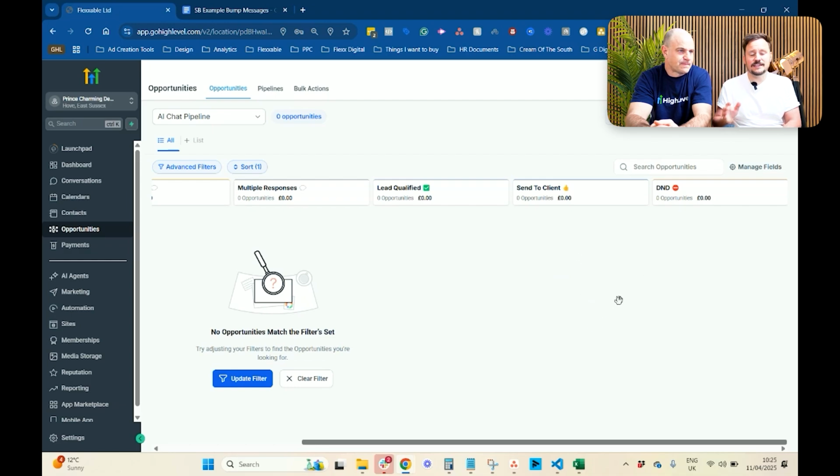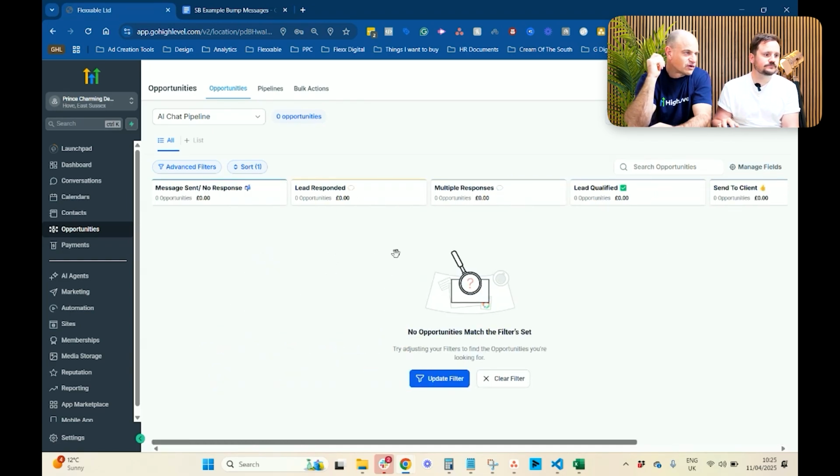And if they're D&D, which is basically if they say an opt-out message, so it could be stop or we often use delete, if they say either of those words, they just get added to this column so you can actually track your D&D percentage. Because ideally, inside HighLevel, your opt-out rate should be less than, I believe it's 2% now. So out of 100, you can't have more than 2 people opting out.